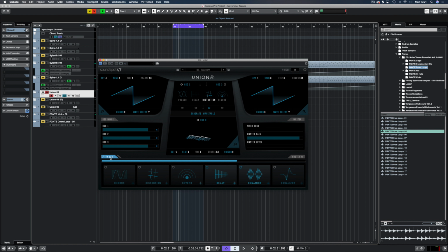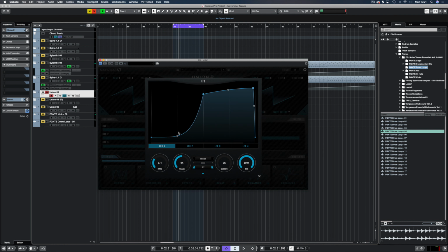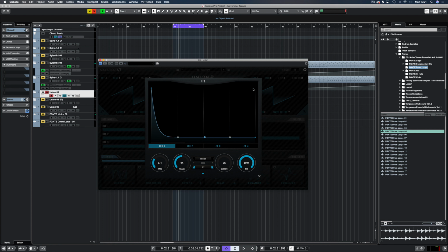If we just go back to the LFO, just want to confirm this. Yeah, so you can set it here as a LFO, so you could have, let's say, this up here, that down there, just double click to get rid of a node, and you can add unlimited nodes on here as far as I'm aware. Create a nice little pluck envelope there, and then we can set it to trigger mode here, which will give it the effect of an envelope, and it'll start every time that starts.